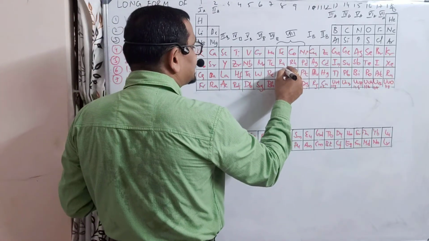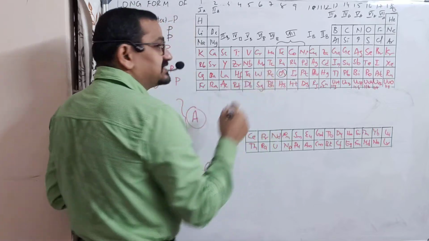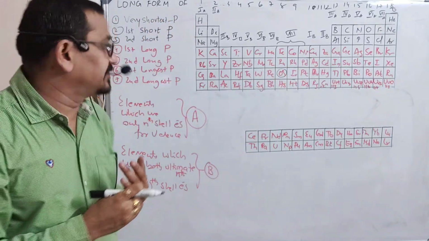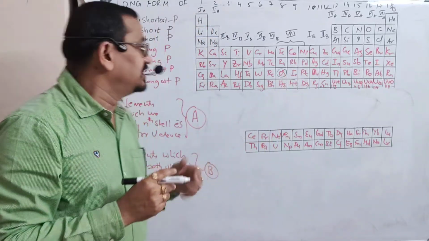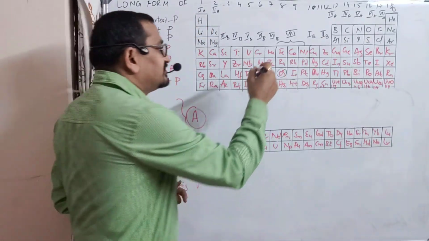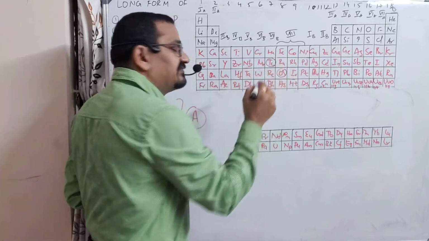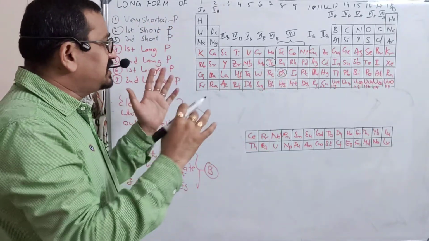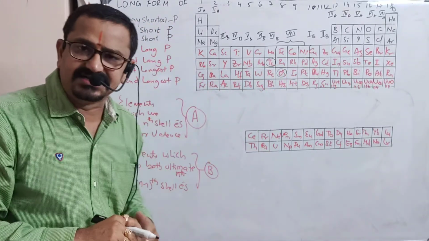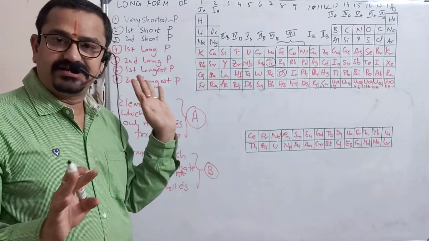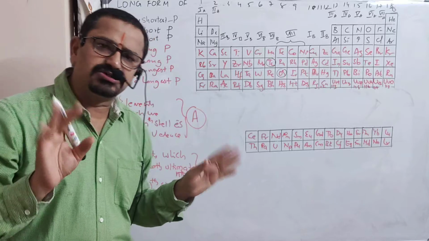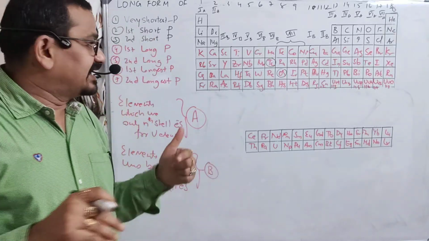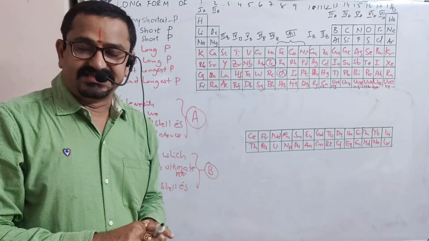Osmium is the one with highest oxidation state +8. Tungsten is the one with highest melting point. Osmium and iridium possess highest density. Like this, technetium was the first man-made element. First artificial element was technetium. Each and every element has its significance. By studying this periodic table completely, first of all, you can answer many of the questions directly. Okay, again we will continue this session in the next class, right?